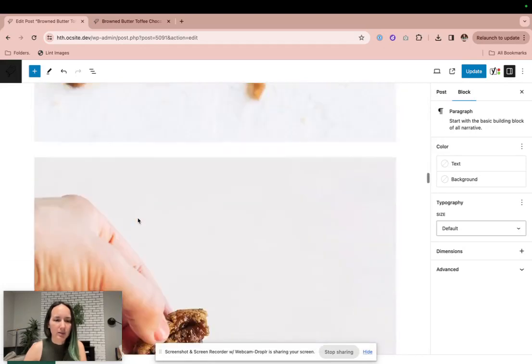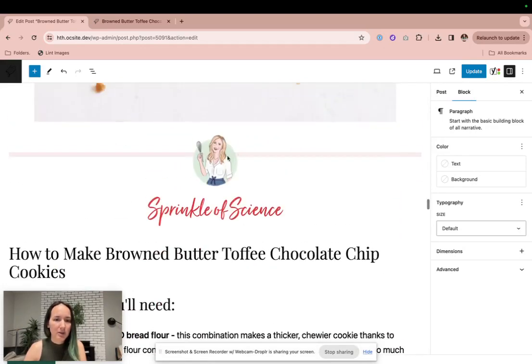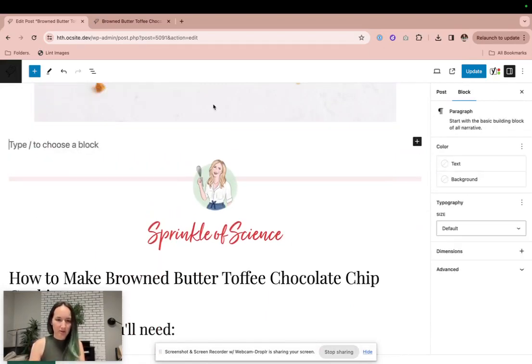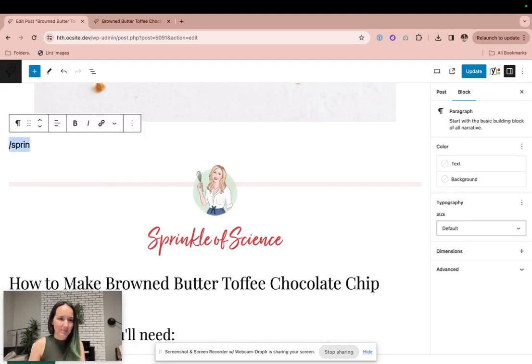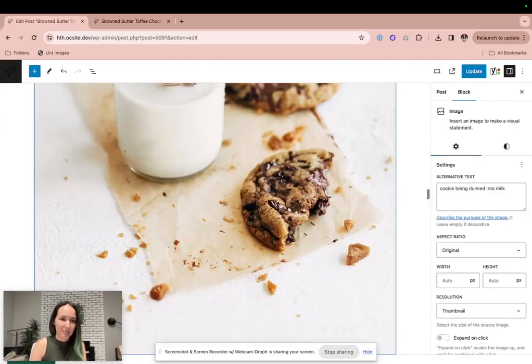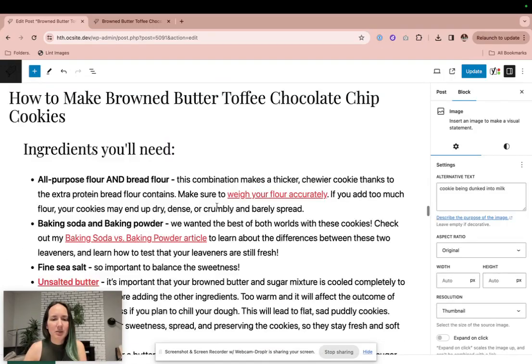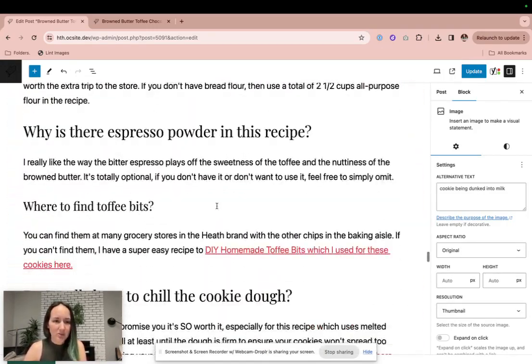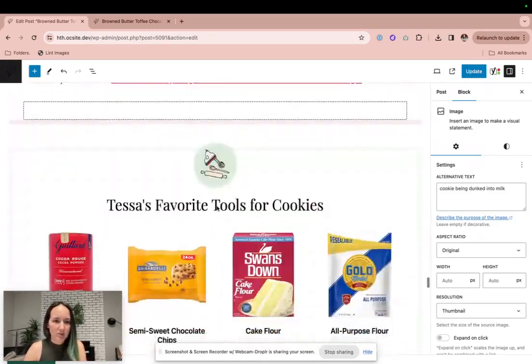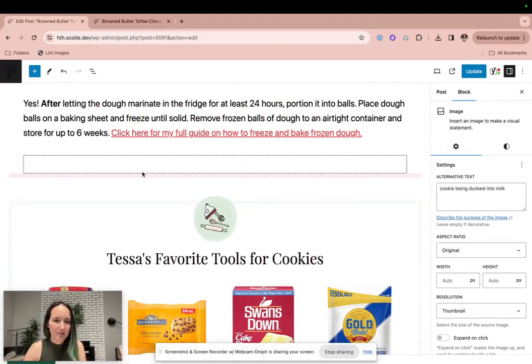Starting with Sprinkle of Science, I'm going to create a pattern that'll give you a starting point for this, but in lieu of the pattern right now, actually, I did not make a Sprinkle of Science one because I'm going to make a pattern. Well, we won't insert that one. Let's do the one after that. These are pre-styled blocks that you'll be able to insert. This is the end of that Sprinkle of Science.